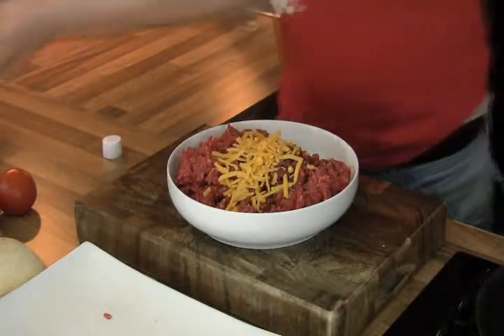Special ingredient: a little bit of ketchup just in there. What that does is bind it all together and makes a really nice moist burger. And finally, unusual this one — a little sprinkle of cheddar cheese. That's going to melt down into the burgers and make them extra succulent.